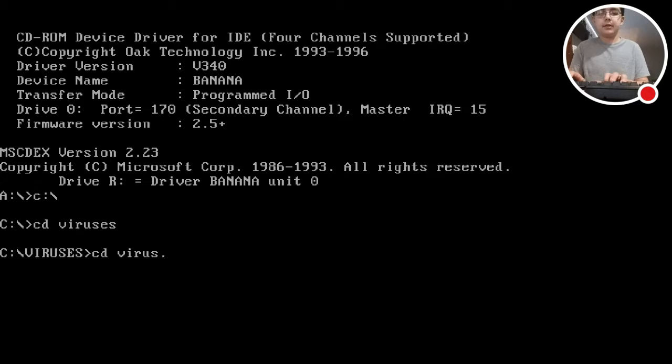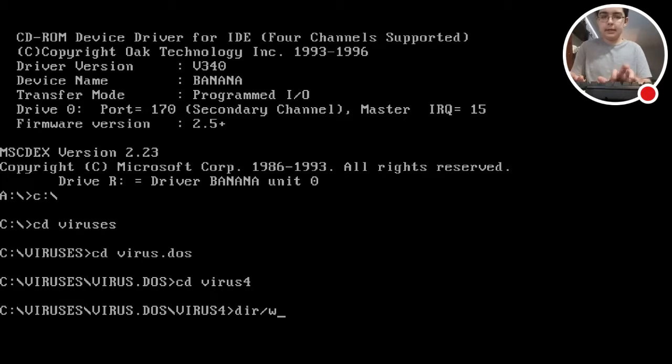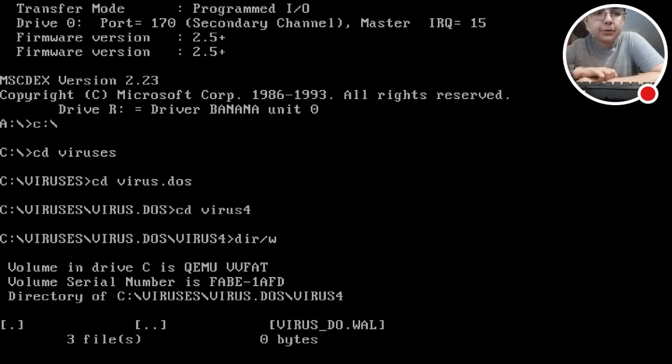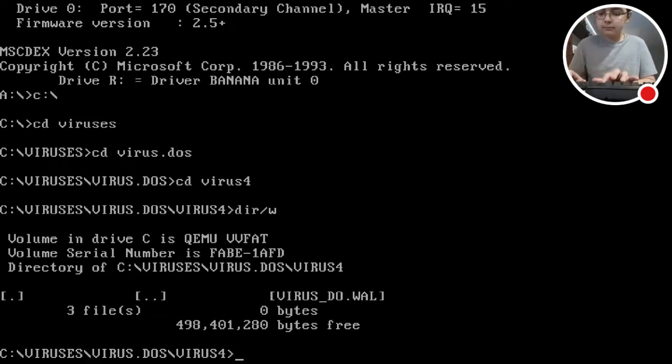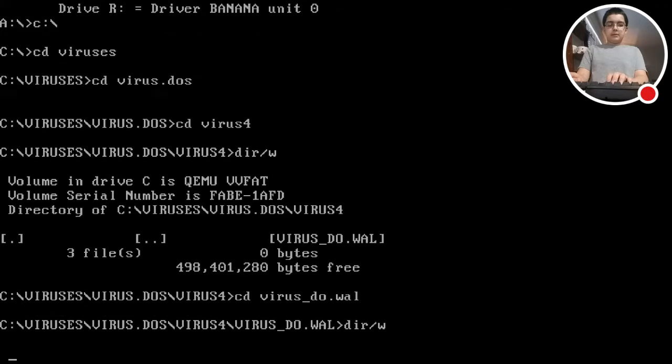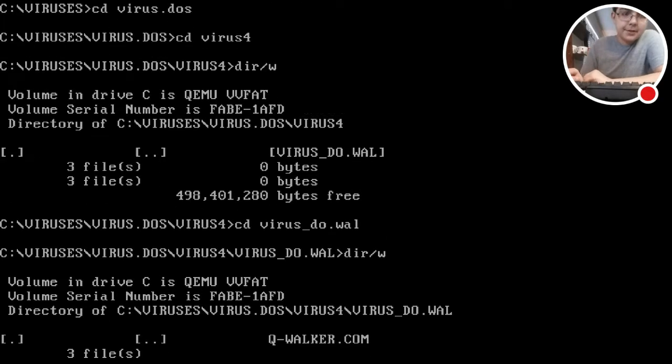CD virus.dos. CD virus 4. Now this is where I have to type enter because I don't remember which virus is in each folder. CD virus_do.wall. Pretty sure do is supposed to mean DOS.